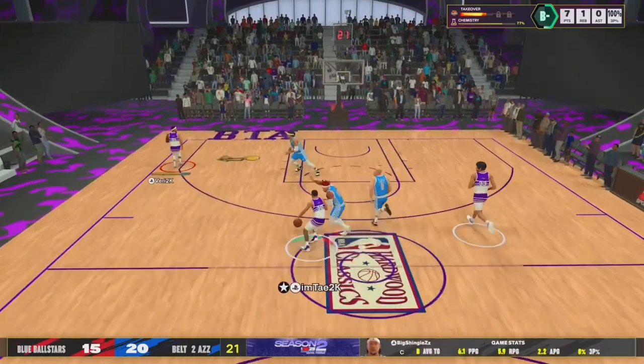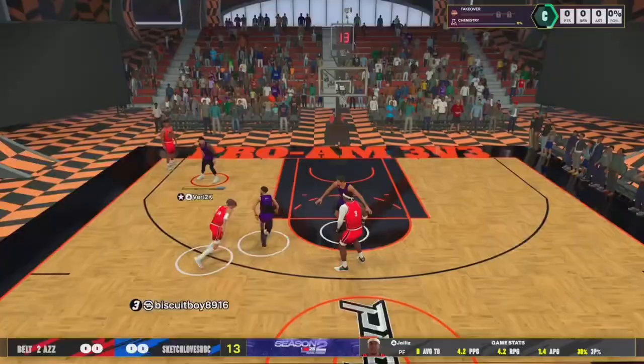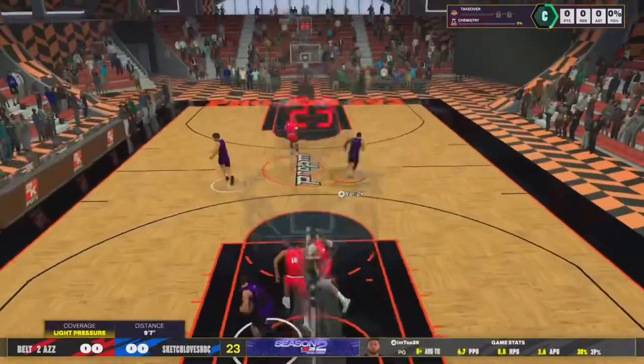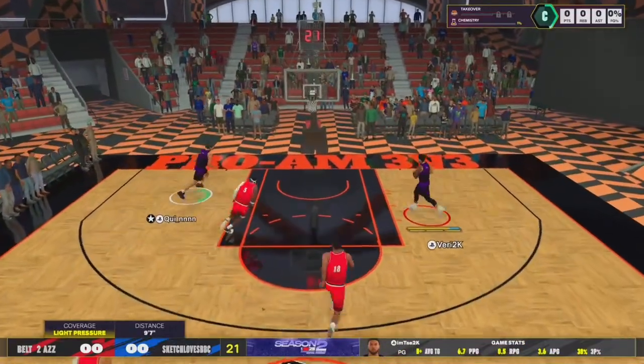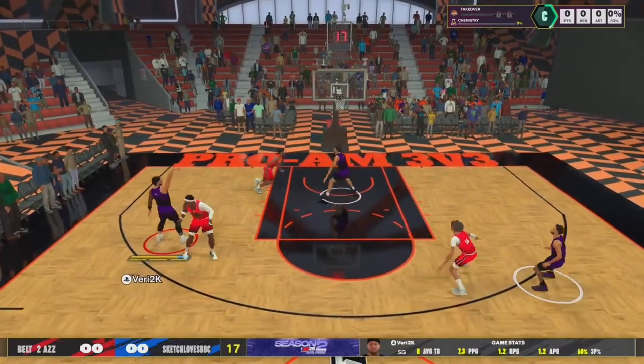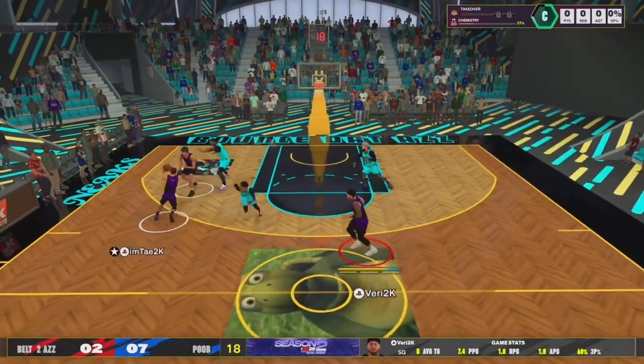Klay Thompson is a defender, and he also shoots. He's more like a two-way sharp, in my opinion. Look at that. Come on now. I had to go and rack up some clips for y'all, give y'all some more gameplay with this Klay Thompson. I do have a center build that I want to have coming out so I can play two with my bro. Y'all got to stay tuned for that content. But right now, let's enjoy this Klay Thompson.